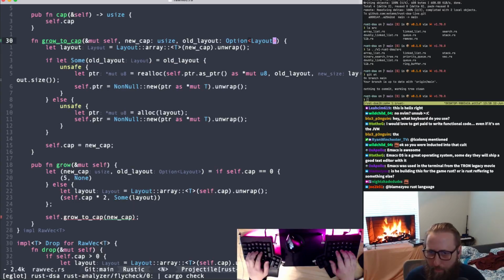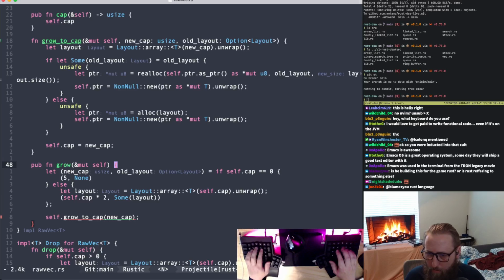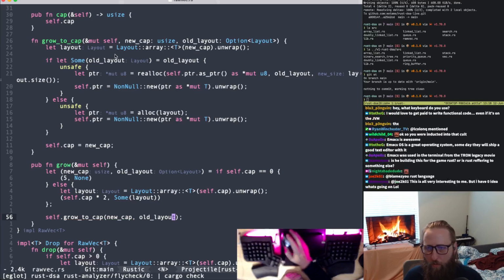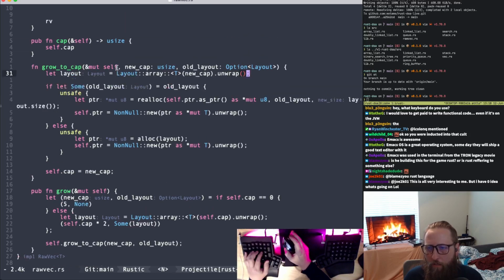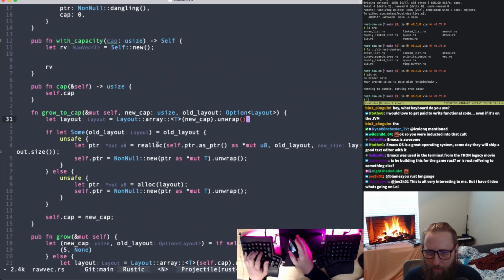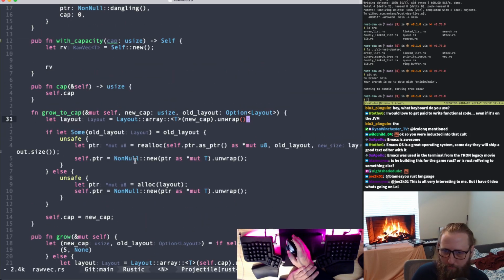Yeah, option layout, and then we can just change this to old layout, and that looks pretty good. And then here it just means, oh, we haven't actually done this yet. Okay, let's read through this code and make sure we don't have to change anything else. So basically, to change the size of this memory buffer, we have two things.